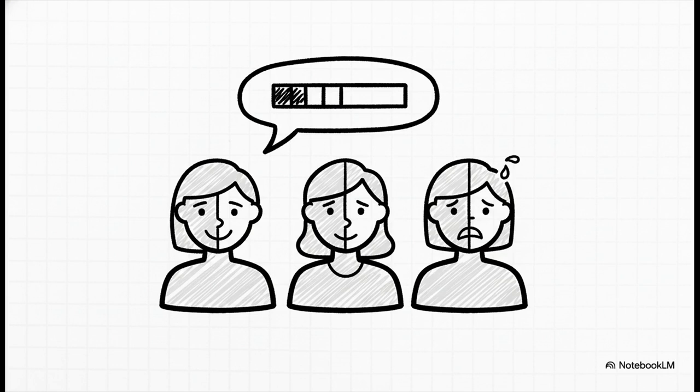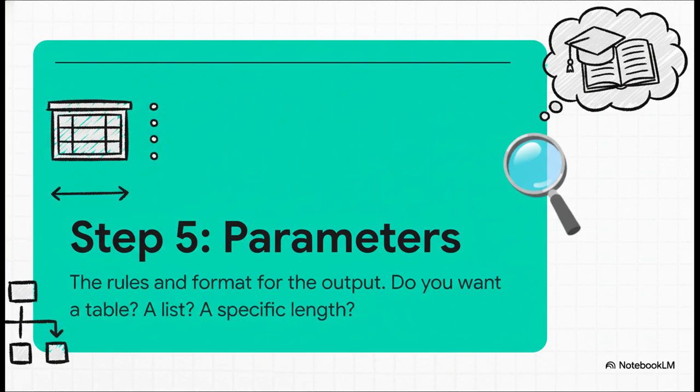It lets the AI tailor the content to be supportive, encouraging, and pitched at the absolute perfect level. All right, the crucial point of step 5, parameters, is all about you taking control of the output's structure. This is where you set the rules of the game. You get to decide if the answer should be a table, a neat bulleted list, or even a script. You define the length and the specific things it absolutely has to include.